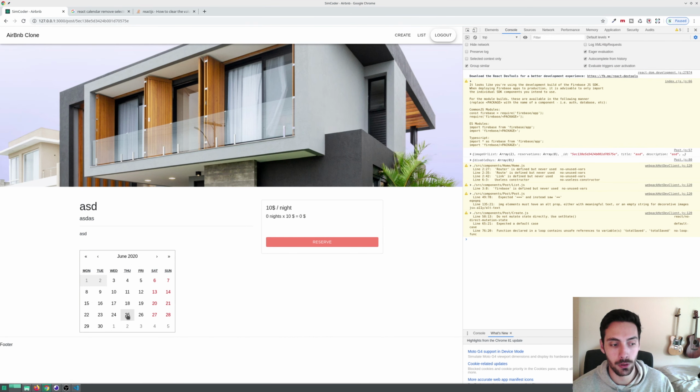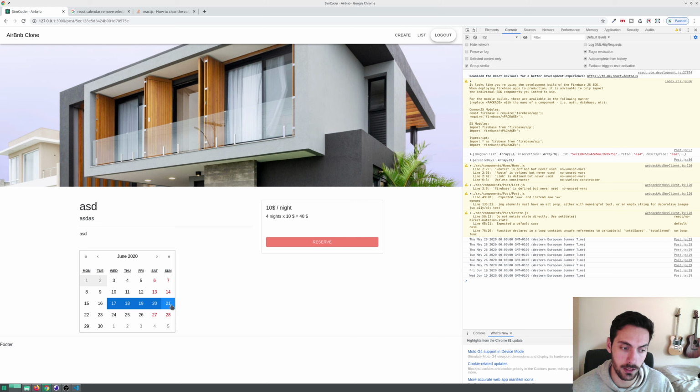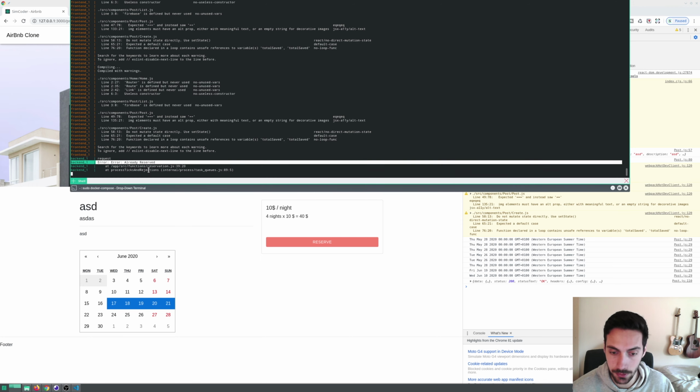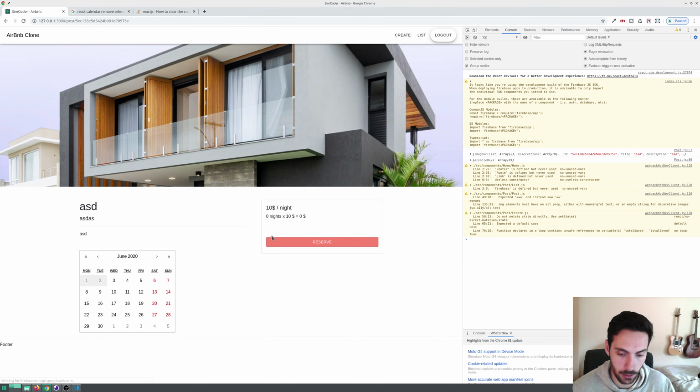So when we reload the page, all of the days are available to us. And if you remember correctly, we had a reservation between the 18th of June and the 20th of June. So let's try to pick out the date between the two of them and reserve. We get an error that it is already reserved, and if we load up the page, there aren't any more reservations because we have 8 and now we have 8 as well.